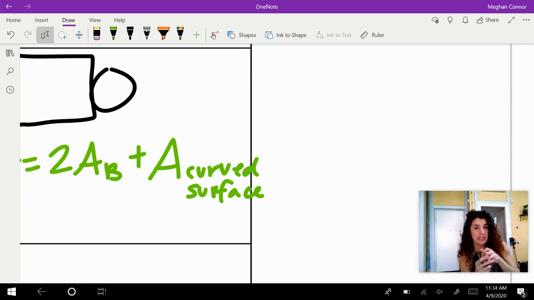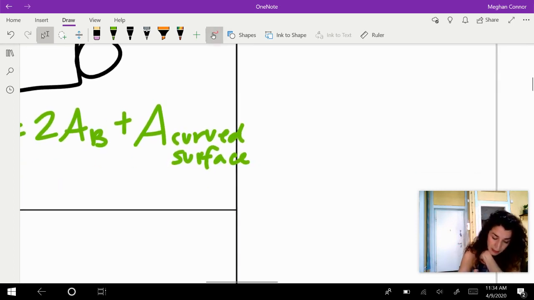You should definitely be trying to have your formula packet out and look at where these guys are. Your formula packet should be a friend to you when you go into the IB exam. You should have this and know this front and back. Know exactly where the formulas are. Know that when you get to a problem, you're like, oh, I know that's in the formula packet, or oh, I don't. I need to know this. It's not in my formula packet. Anyway. So looking at your formula packet, the area of your curved surface is, sorry, 2 pi r.